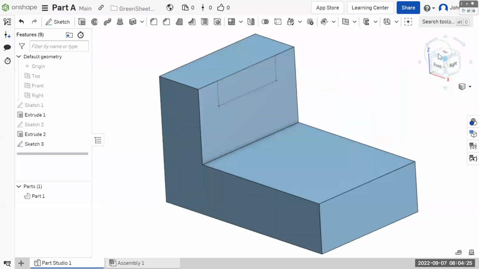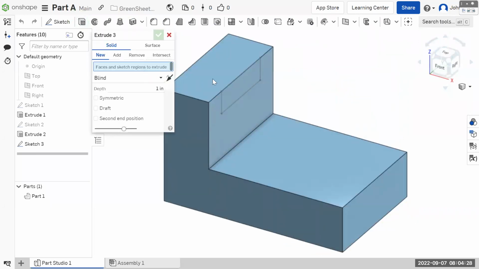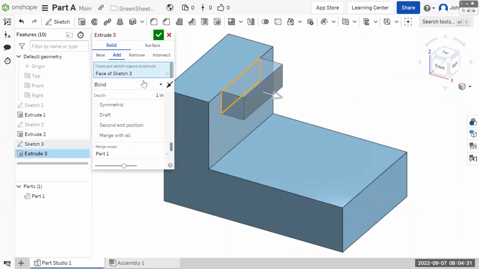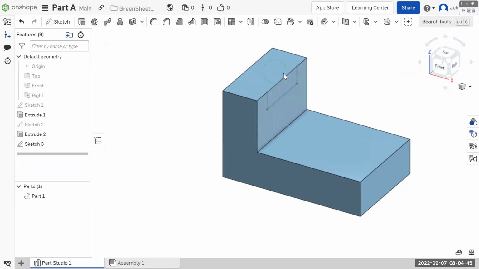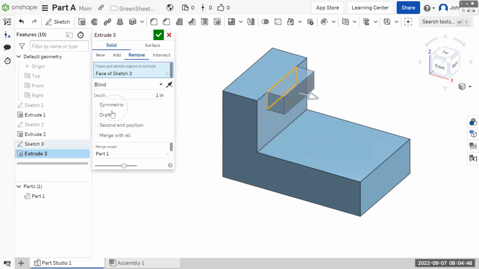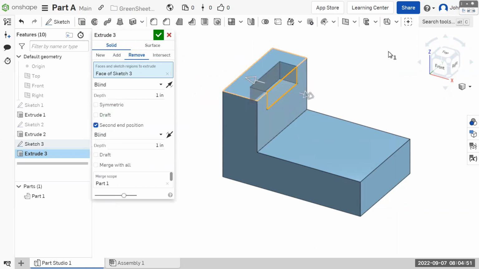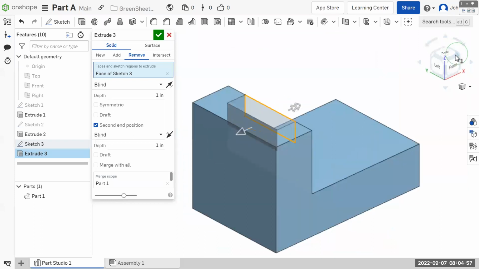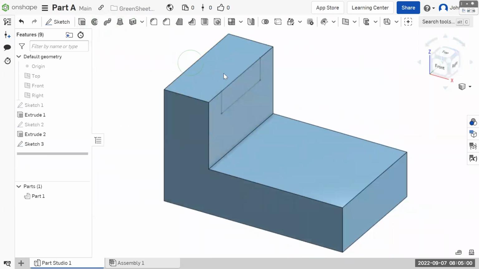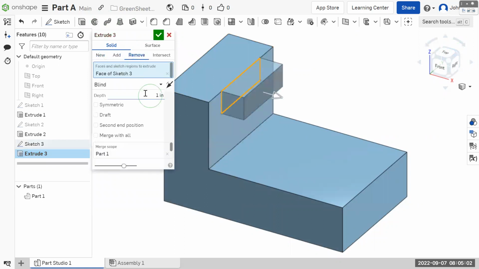Let's look at it from a 3-dimensional view and do extrude, and we want to extrude the rectangle we just made. But again, we don't want to add material, we want to remove material. And we need to remove at least 2 inches so that it goes all the way through. I wonder if we can do second end position. So we click there, remove second end position. Is that going to let me do a face? I don't know if this is any easier. No, that's not what we want. That's actually more complex. So we'll go here, switch to remove, and any distance that is 2 or greater, we'll cut it all the way.